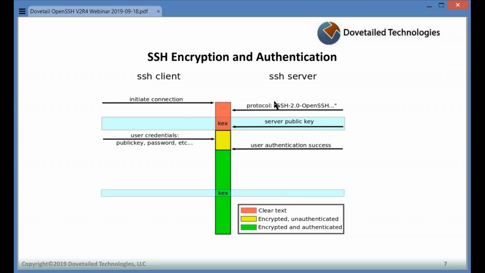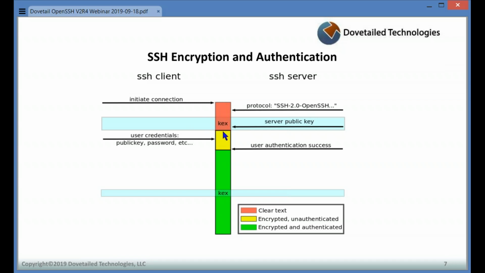And then they also exchange some algorithms. They negotiate what algorithms are you going to use for everything, for key exchange, for ciphers, for public keys, for user authentication. All that stuff gets negotiated. But then, once that is exchanged, we go into key exchange. That's this blue bar. And that's where the server uses its public-private key pair, and the client does this Diffie-Hellman dance. And coming out of key exchange, we have an encrypted session.